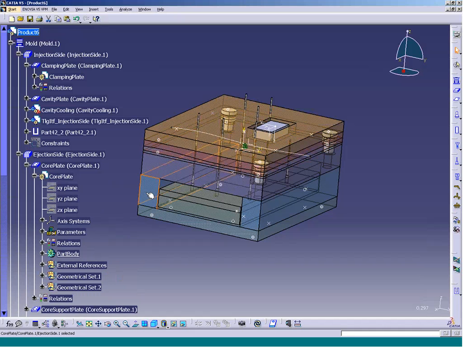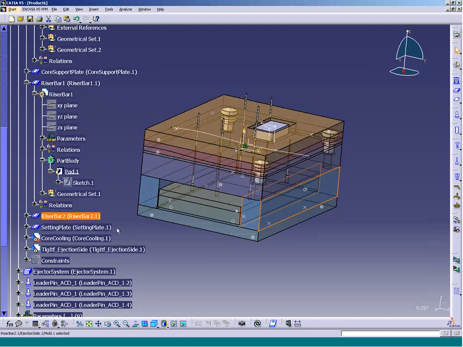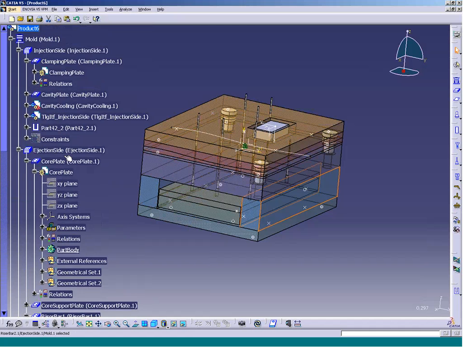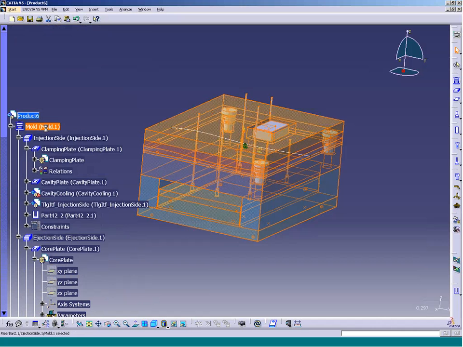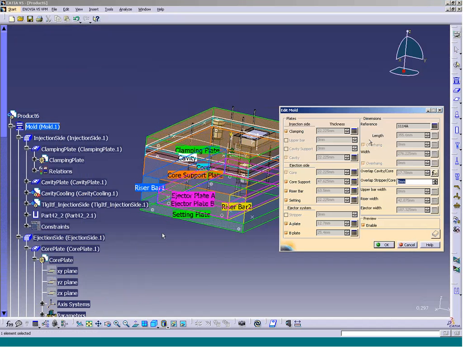I have a riser bar. So if I do center graph, that takes me to the riser bar part. I have a riser bar 2 that's also tied with it. And these are all controlled by a bunch of parameters that are controlled at the top level. So if I go into the mold and click on Edit Mold, these are all controlled by these values here. I did this one from a catalog, so the numbers are blocked off.